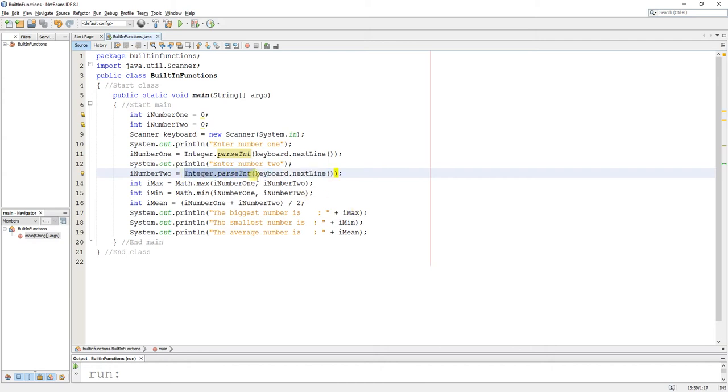This other built-in function called Integer.parseInt takes anything that's a string of text and turns it into an integer if it can. So if you type in 1 and 0 and press enter at the keyboard, which is what this piece does, this piece will then take that information and try and turn it into an integer, a whole number, so it becomes 10 and not 10 as a string.